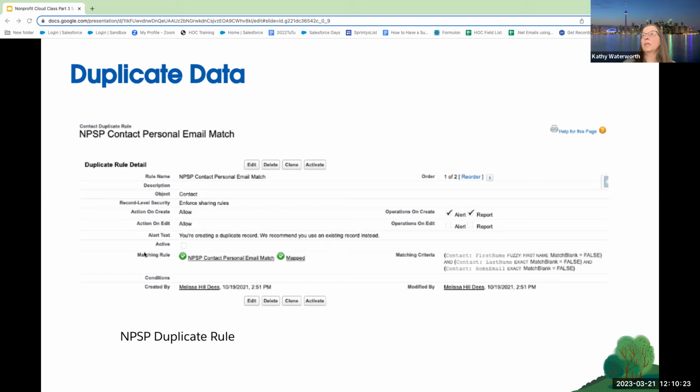And you can see that this is the matching rule that is assigned to this particular duplicate rule. And this is the matching criteria that is used. So it has the first name is fuzzy or blank, last name is exact and not empty, and email is exact again and not empty. And that's the way the matching criteria looks.